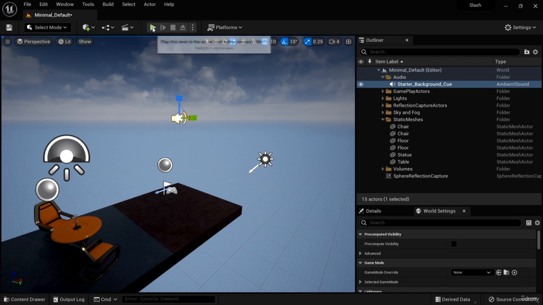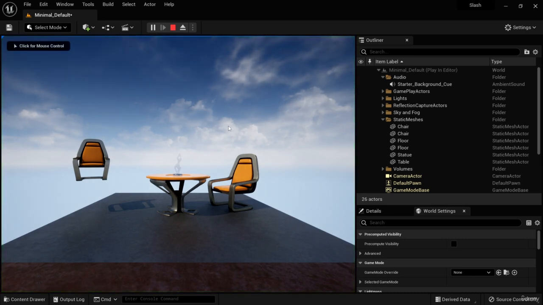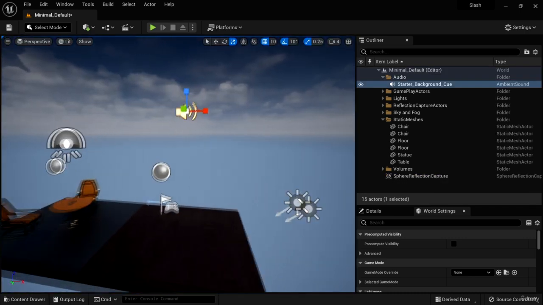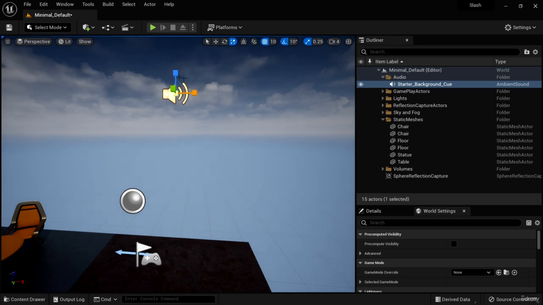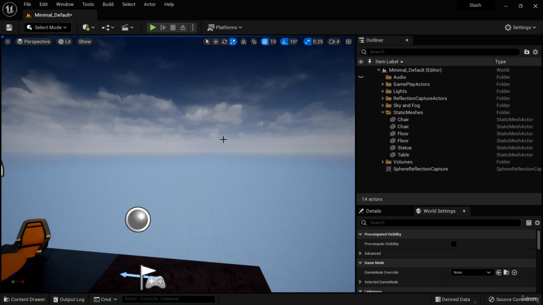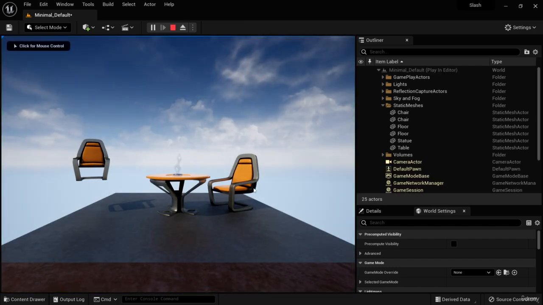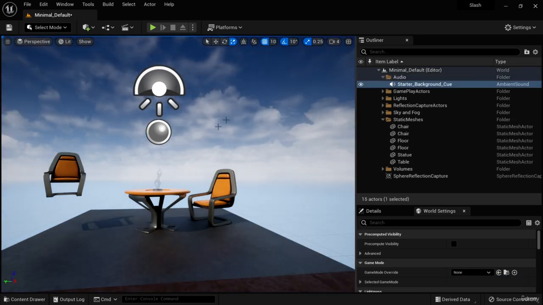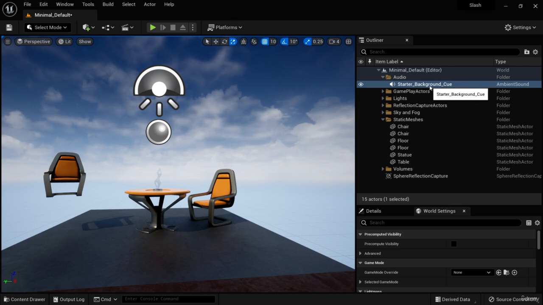So when we pressed play and we heard the sounds of our level, those sounds are coming from this ambient sound. If we were to, say, select this ambient sound and hit the delete key to remove it, well, now if we press play, it's silent. There's no more sound. And of course, I can hit Control Z to undo the deletion of that, and now I have my ambient sound back.